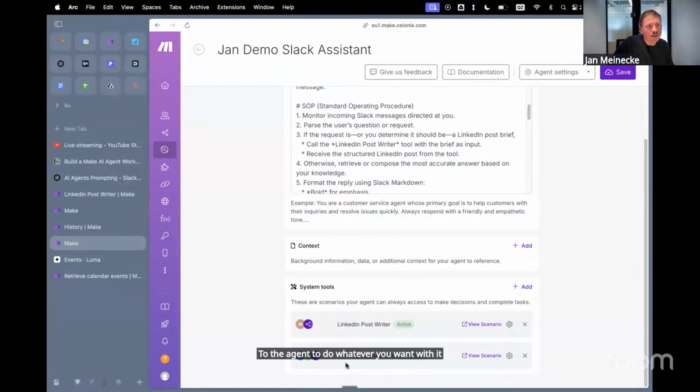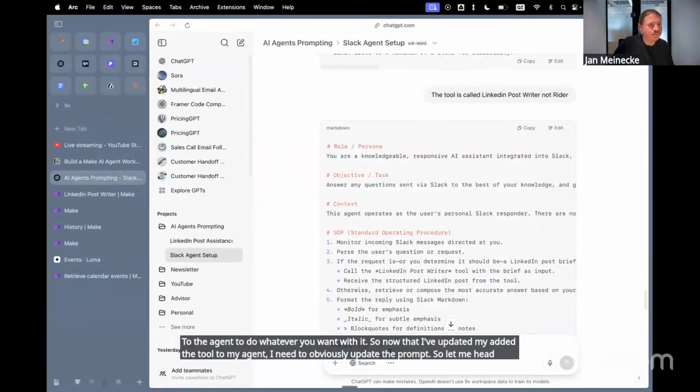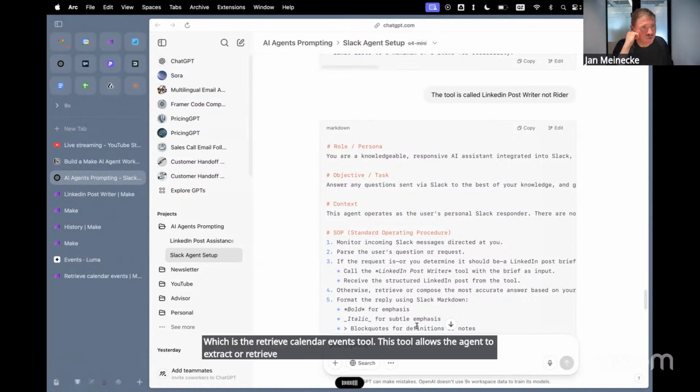So now that I've added the tool to my agent, I need to update the prompt. Let me head back to ChatGPT. I now have another tool ready to give to my agent, which is the retrieve calendar events tool. This tool allows the agent to retrieve meetings that I have in my Google Calendar.